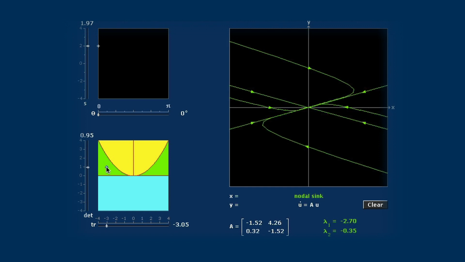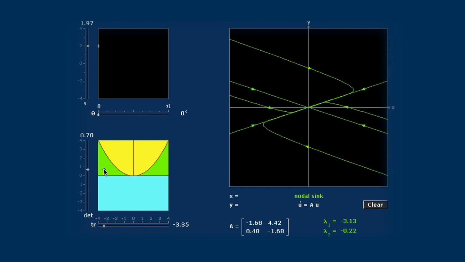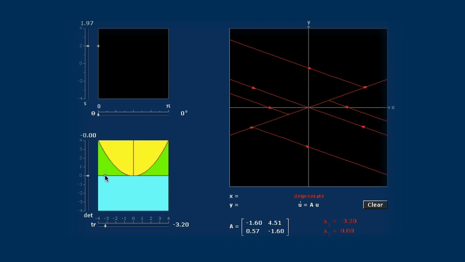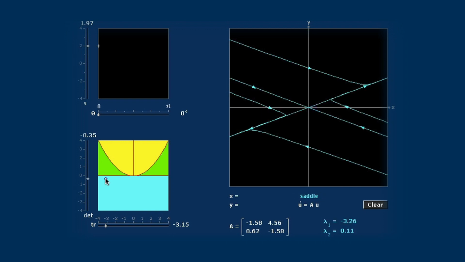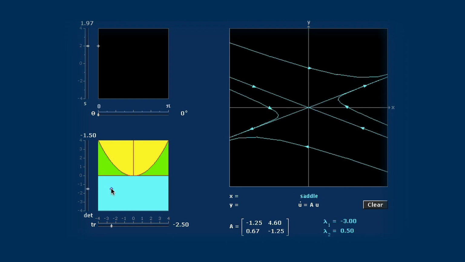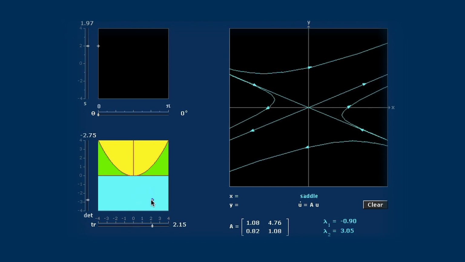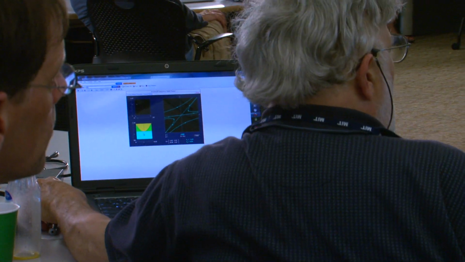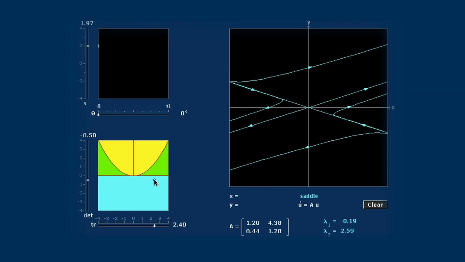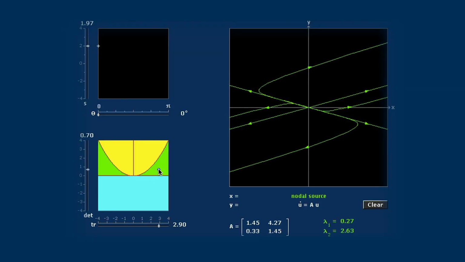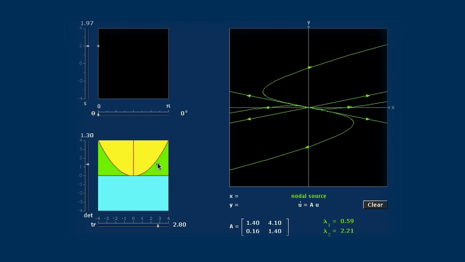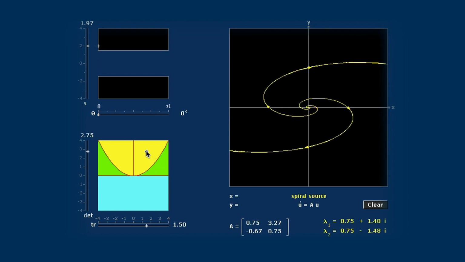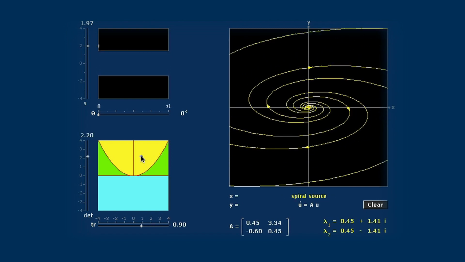This is called a node, and again it has different shapes. And if I continue to push down here, I get another marginal case, a sort of comb figure, and then down here these are called saddles, and there's a great variety of different saddles that I can see by wandering around randomly in that blue area. And so then I can complete my tour by going back through the unstable nodes and back to unstable spirals, which is where we began.